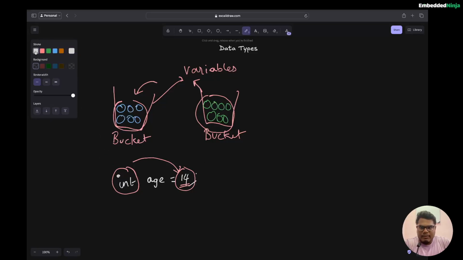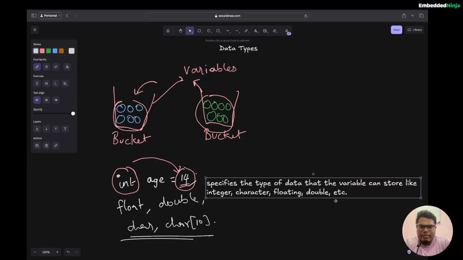If the particular value has a decimal, then obviously we have another data type called float, and if the range is very big, we have double, and if it is a character or a string, we have char and char array. So these are ways to tell what values we need to store inside a specific variable, and that is called data types.